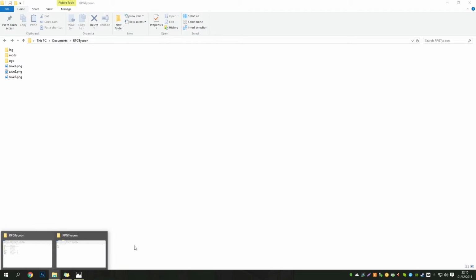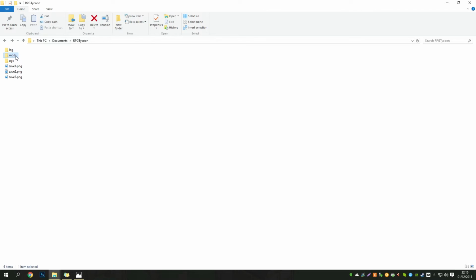So what now happens is when you boot the game for the first time, RPG Tycoon will create a folder in your documents directory called RPG Tycoon. There should already exist one anyway if you've got save files. And in there you'll have a new mods folder now, which is where you're going to keep and install all of your new mods. So if you want to download any externally from the Workshop, if you're not on Steam and you're watching this and you want to know how to mod the game outside of Steam, you can do that by just dragging and dropping all of the supported mod files into this folder, and the game will load them on startup and get them into the game.